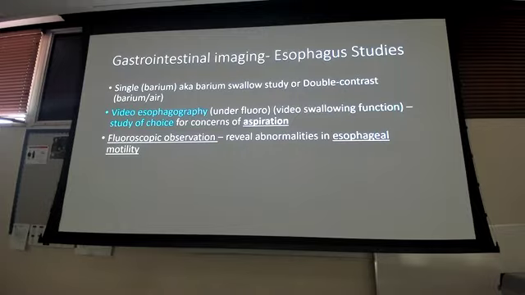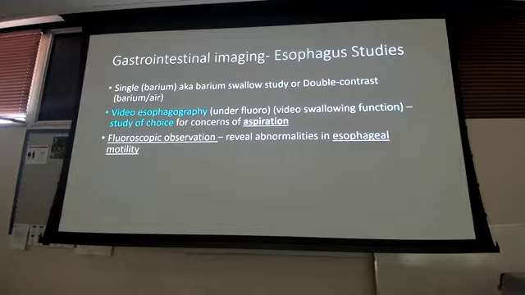Video esophagography. Say that. It's the study of choice if you're concerned about aspiration. We briefly talked about this. A barium swallow is literally drinking the barium and just taking x-rays. Take a couple of x-rays and that's it. Just trying to highlight the esophagus so we can see if there are any structural abnormalities in there.